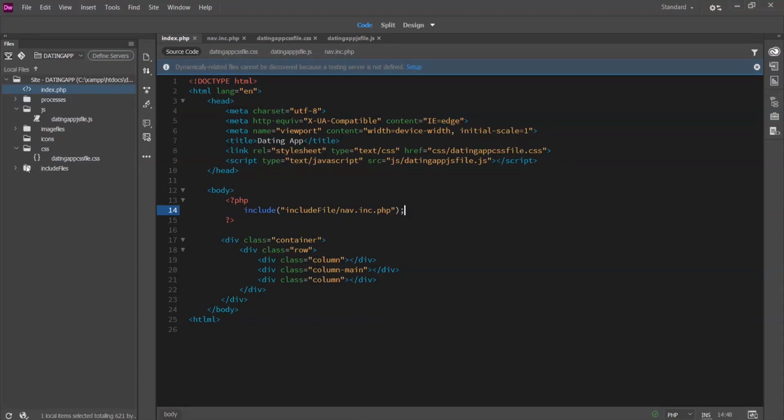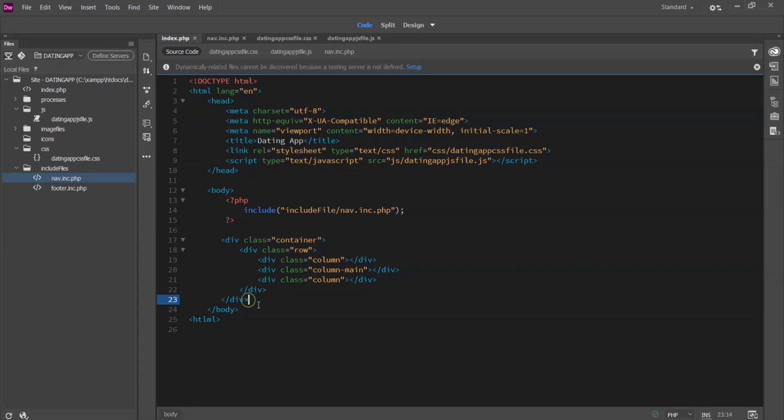If you come to the include files, you have nav.include.php, the path to the include file that you want to put over here. This is where you are putting the navigational file.